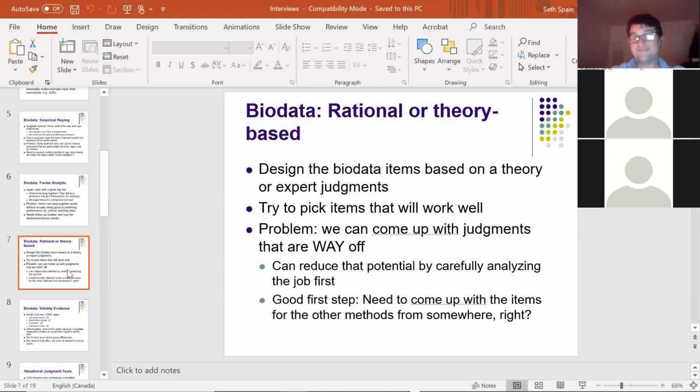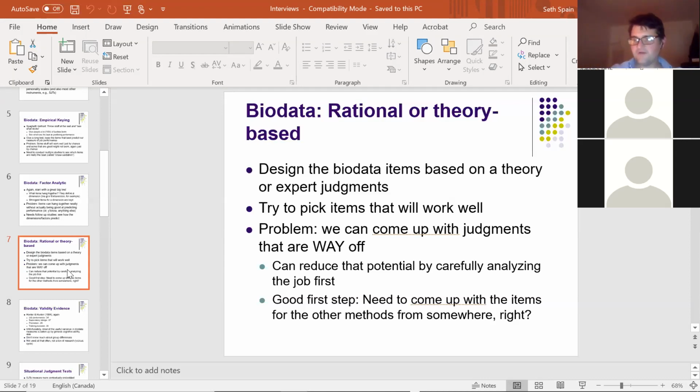But if there are additional requirements that are not necessary for doing the job, but that your experts are telling you are important to know and worthwhile, then yeah, it would generally fall here, in terms of the rational approach, in that somebody who knows something about the job has to say, oh, this is not absolutely necessary, but it seems like everybody who does a good job has it. Does that make sense? Yeah, that makes sense.